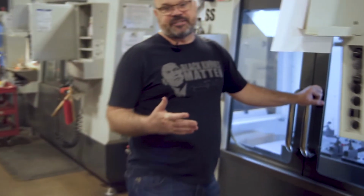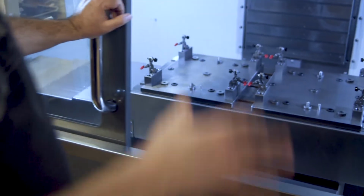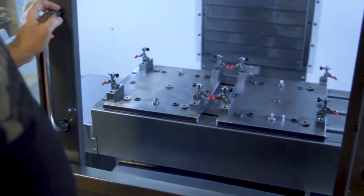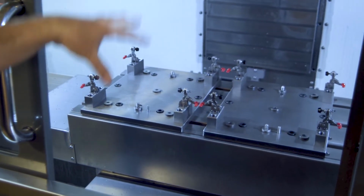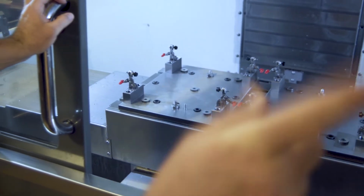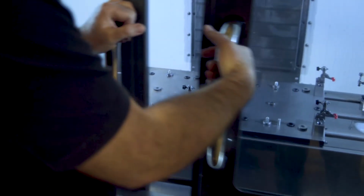Our next generation, we started doing subplates. So we made our own subplates with precision pins and hardened precision feet, all ground, well put together. And this is our subplate that we use for everything now, our new stuff. So our new stuff are like those aluminum plates, but they come in here and they set in these cradles, and it allows us to do setups really fast. So we have a subplate and then we have a fixture plate.